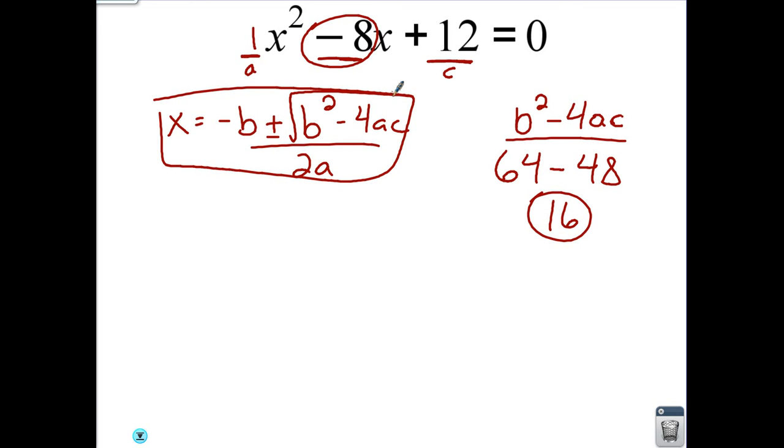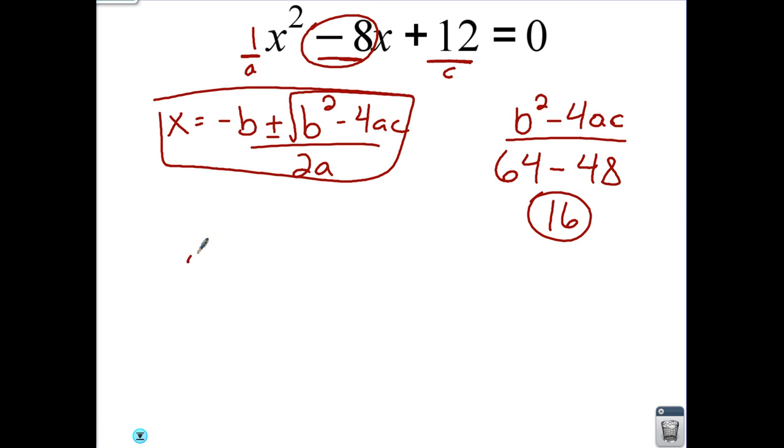What's special about 16? It is a perfect square. We know the square root of 16. You know what that tells you about this problem? You could have factored it. Anytime you get a discriminant that you can find the square root of, that problem would have been factorable. Okay, and you could have worked with the other method. But honestly, since you've gotten this far anyway, I'll just finish it up using this method.